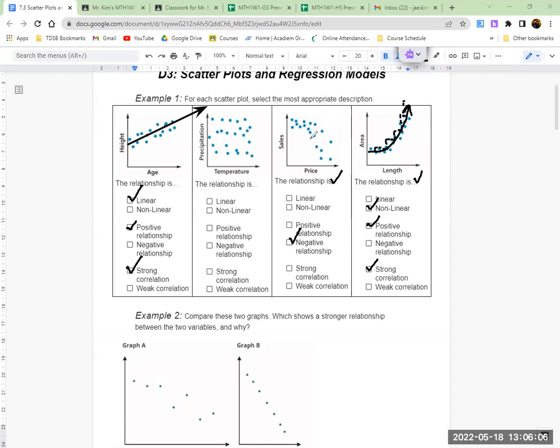If you are not sure whether it's a straight line or not, is it a strong relationship or is it a weak relationship? The fact that you can't quite figure out whether it's a straight line or a curved line tells you that it's not a strong connection between the two, because it's ambiguous. You're not quite sure, but you do know that there is a relationship. So I'm going to say it's a weak relationship.